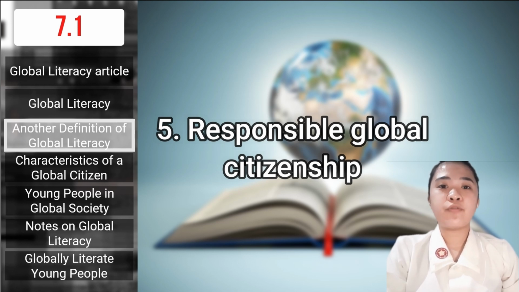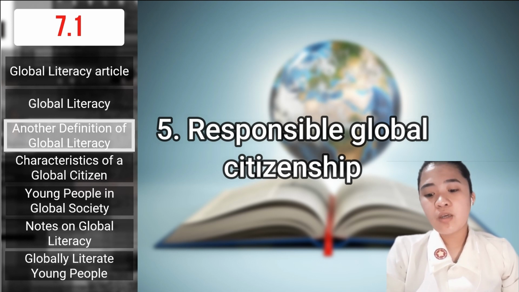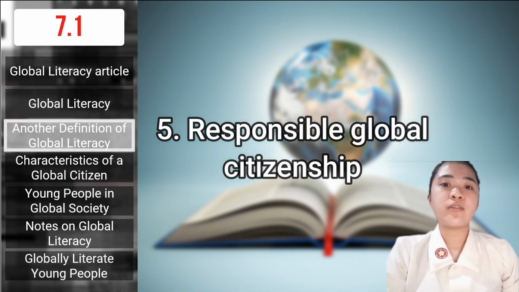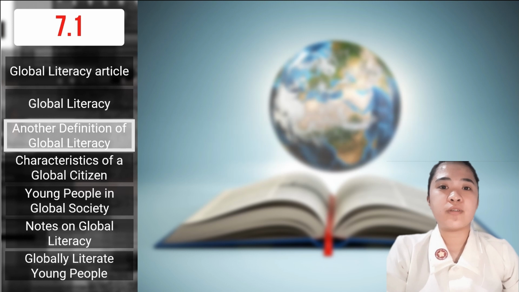So for example, first, we can build our own understanding about world events. Second, we can develop an argument and voice our opinions. Third, we can get involved in local, national, and global communities. And the last one is, we can see that we have a power to act and influence the world around us.